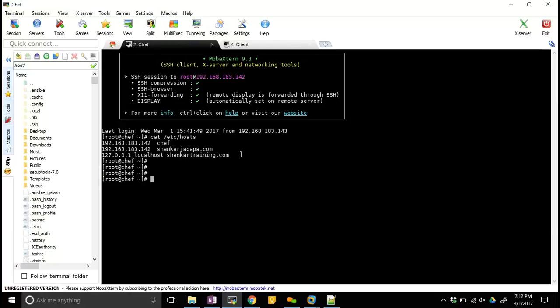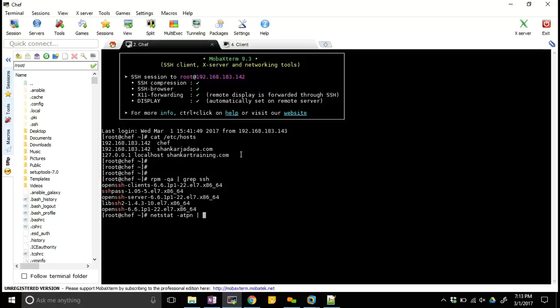If you go to and see here, the main package for this SSH, this is the package of the SSH server. Here it is, OpenSSH is the package, and from the client machine to the server, it connects through port 22, because the SSH service listens at port 22. Okay, I'm just showing you.